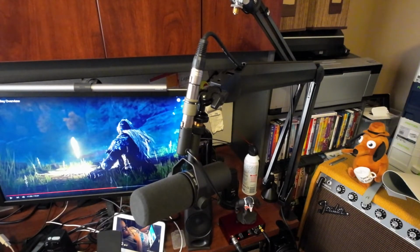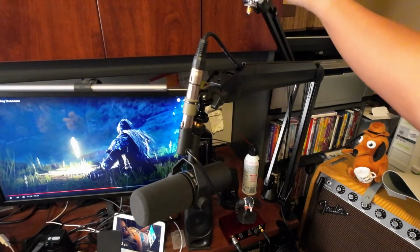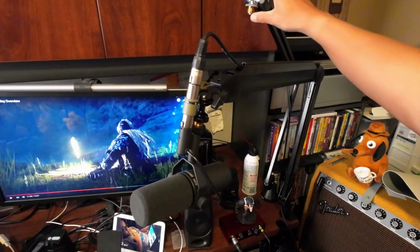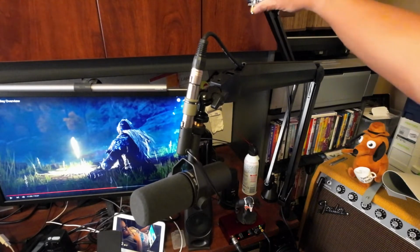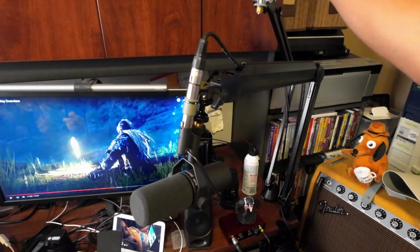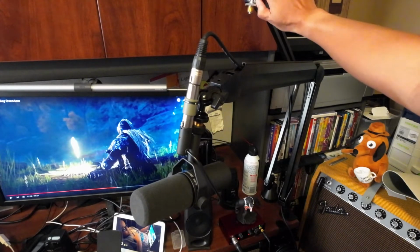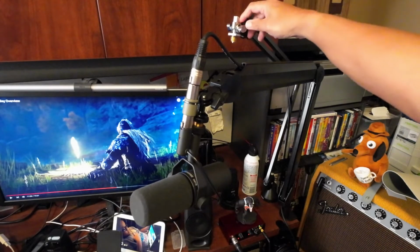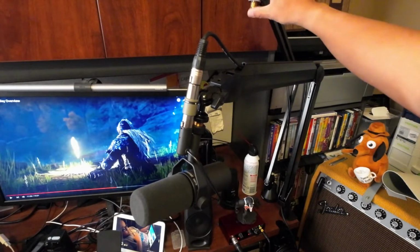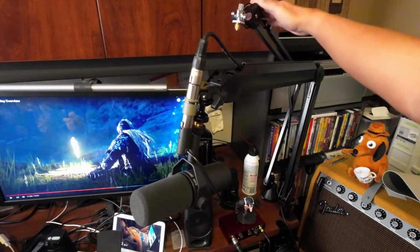for my recording, but great as it is, it has one nagging issue that I couldn't really fix: the thing here that's loose. No matter what I do with this thumb screw, no matter how tight I get it, it doesn't really stay put. But other than that, this is actually a very good boom arm.